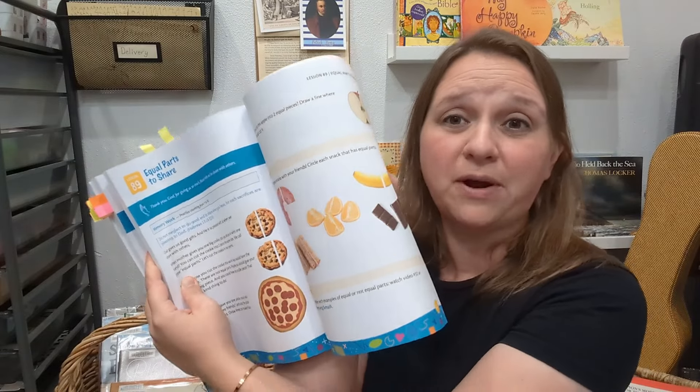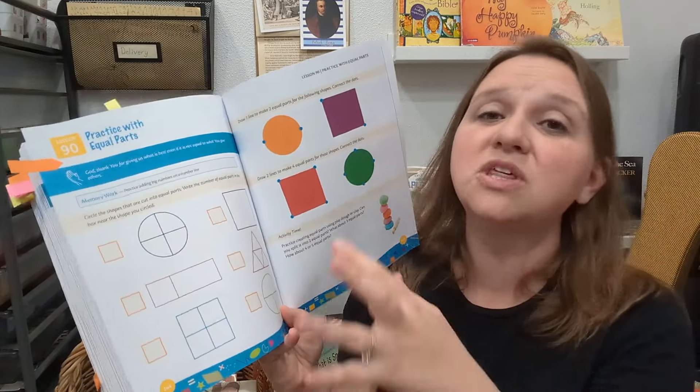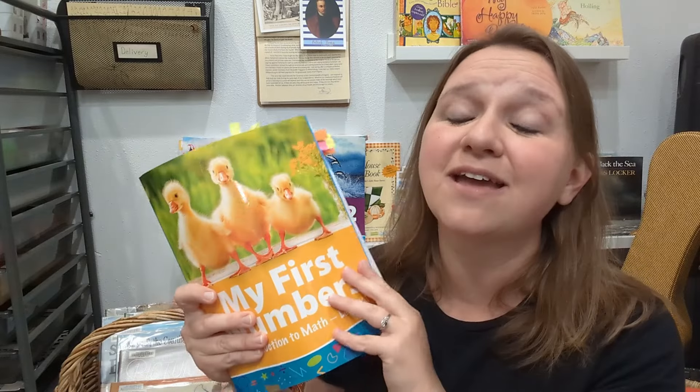Right at the end of the book, we're talking about equal parts and dividing equally — this is literally prepping your kids for division. If you were doing a mastery approach they would probably not be talking about this yet. It's also a very verbal curriculum; you have to read to your kids. They are hearing different ways that questions can be asked, which helps them decipher word problems. It uses words like 'equal,' 'sum,' and 'value' over and over, so that when your kid does a test they will know what those words mean. Some curriculums tend to just use one of those words or just write out the problems, but Generations does a great job of making sure to cover all of those things — one of many reasons why I think this is a fantastic curriculum.